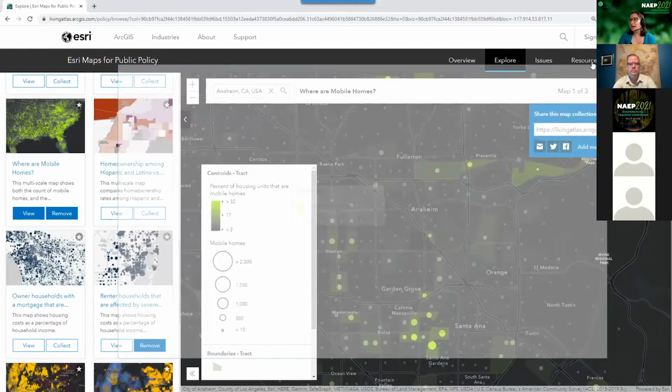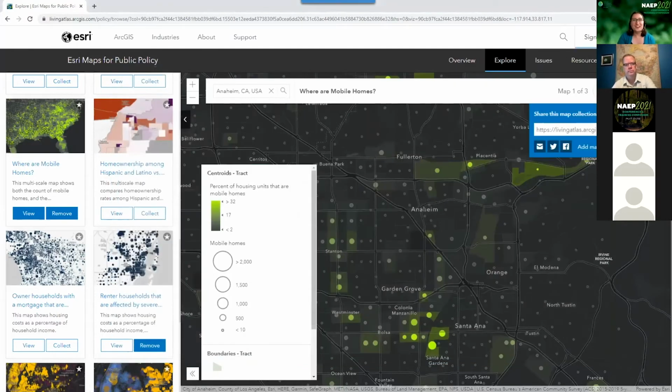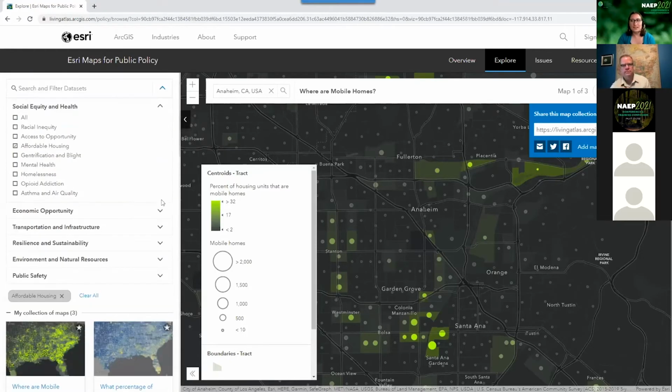Now, if you're signed in, which I hope some of you are, you can add all 3 maps to your favorites. So I want to give you a few minutes now to peruse this site, pick a different topic, one that you're interested in, and go ahead and add a few to favorites, and I'll show you where that shows up in ArcGIS Online.